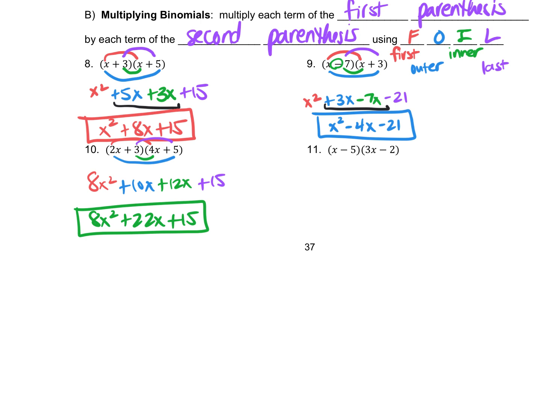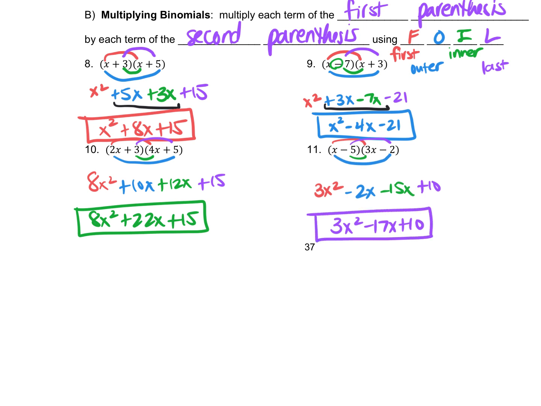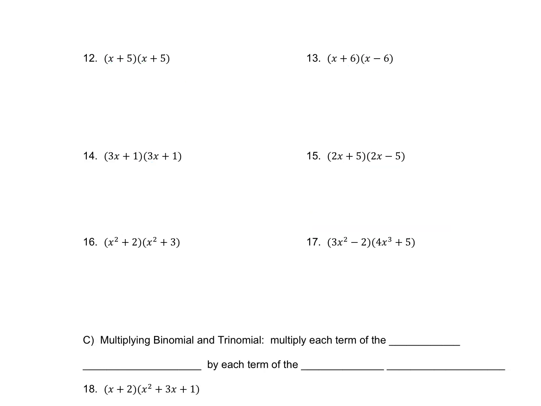Okay, I want you to go try the last one on your own and then check to see if you got it right. Okay, I want you to go ahead and go try 12 through 15, and then we'll come back and do 16 and 17 together.